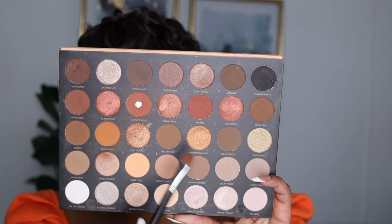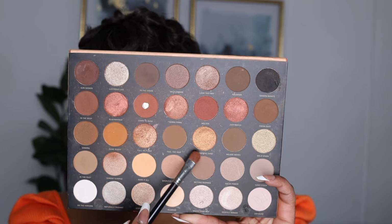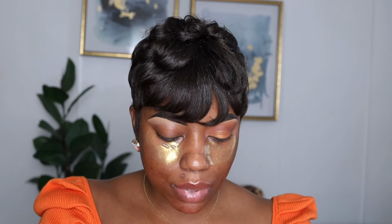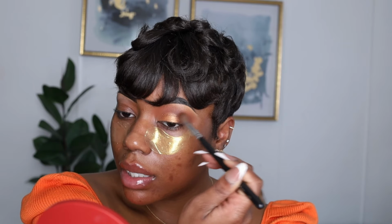I'm gonna take this MAC Prep and Prime and a flat top eyeshadow brush, and I'm going to spray my brush with this before I pick up the glitter. To be honest, Shimmering Sand, which is right here, this one looks really pretty. So I think I'm gonna go on with this shade right here and just pack it on my eyelid. I'm going to blend out the edges so everything blends out seamlessly.